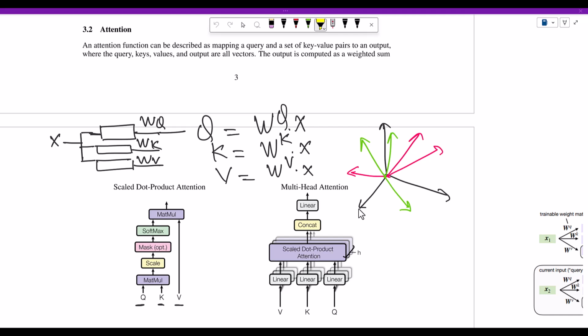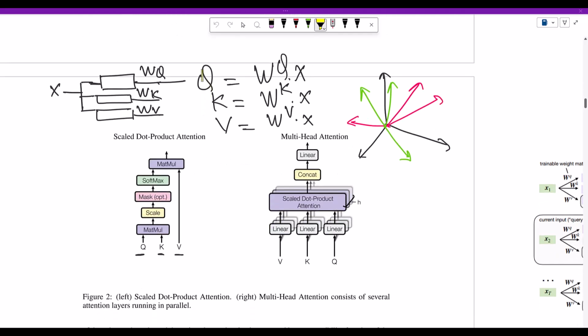All right, so that's how this is going to work. And then you get this q, k, and v vector.